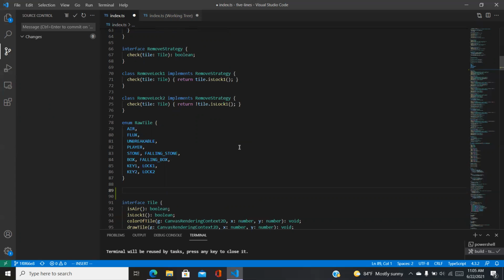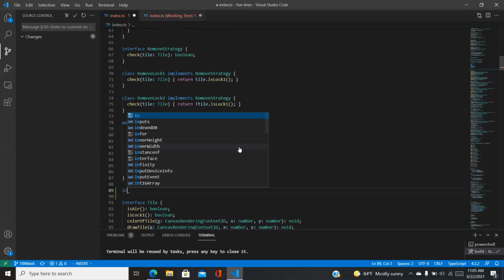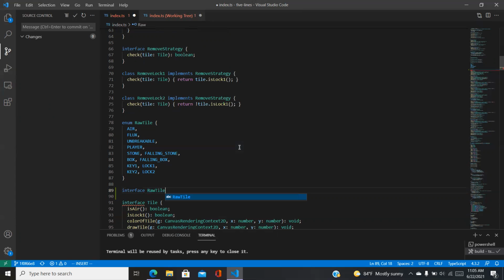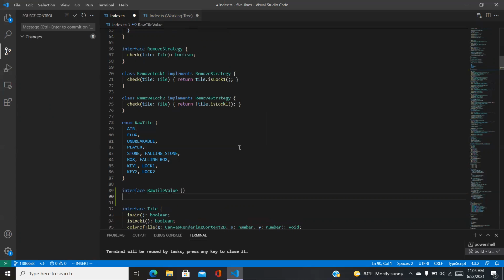So to replace that, we'll create an interface, raw tile value. Okay, bear with me here.